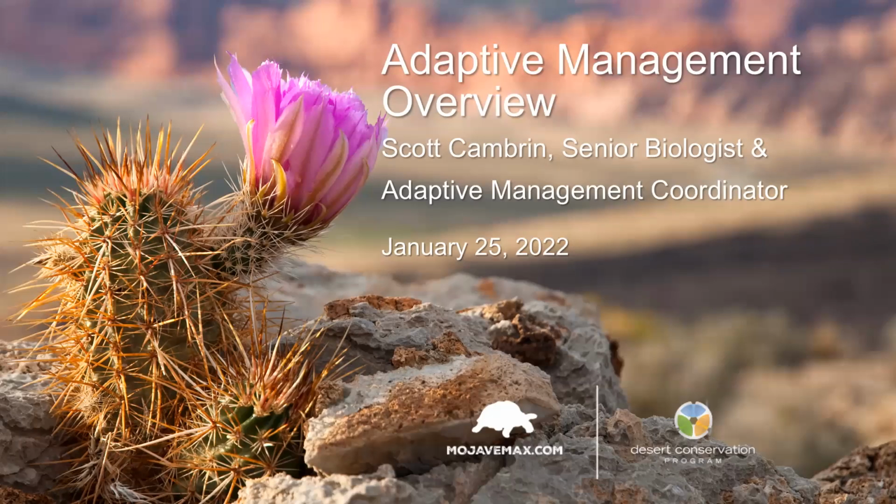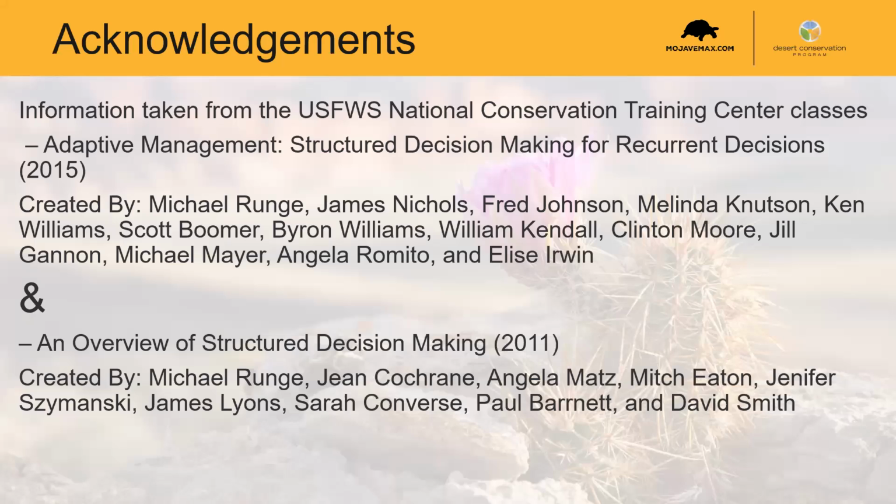So for those who don't know, I'm Scott Cambrin. I'm the senior biologist and adaptive management coordinator for the Clark County Desert Conservation Program. I've been tasked with giving the overview of adaptive management from kind of the agency perspective, so to speak, even though I'm not an agency employee, so that's always great.